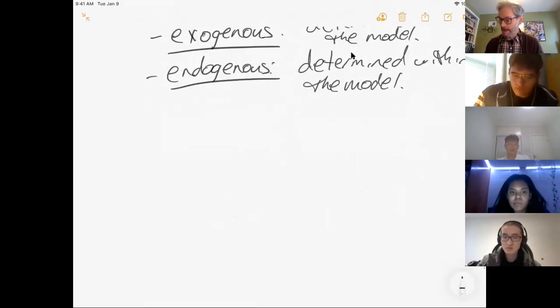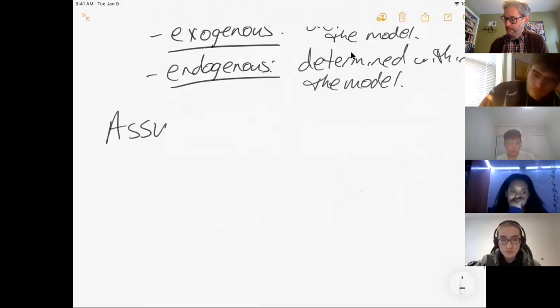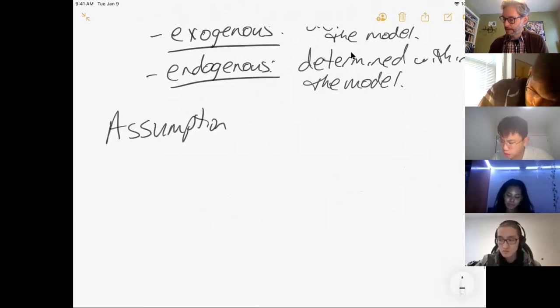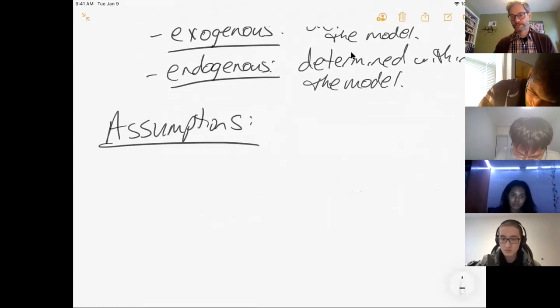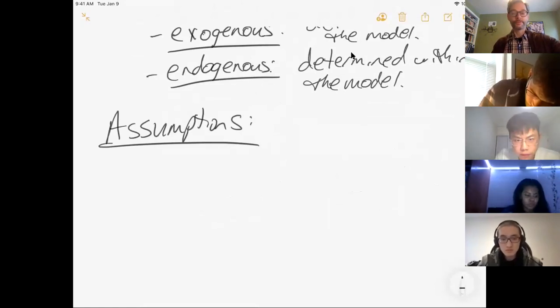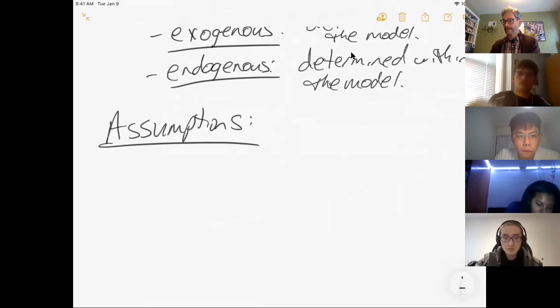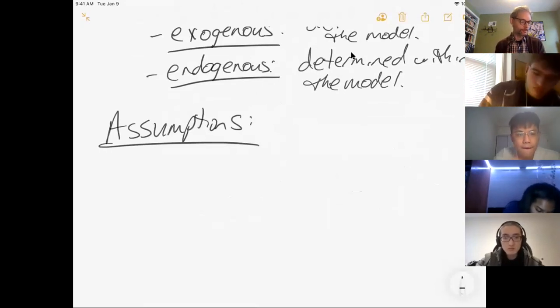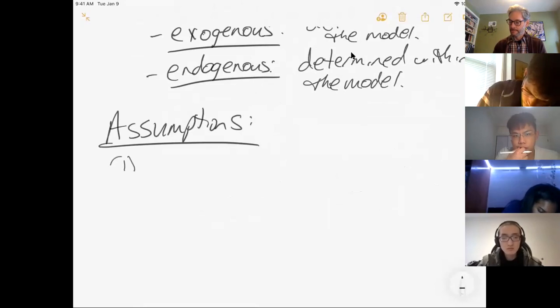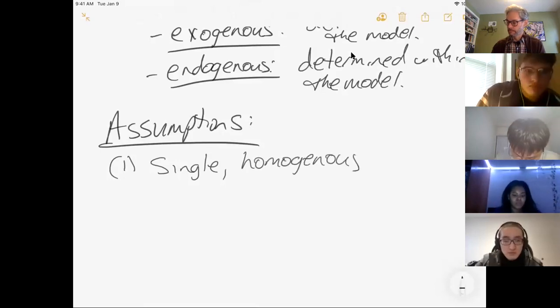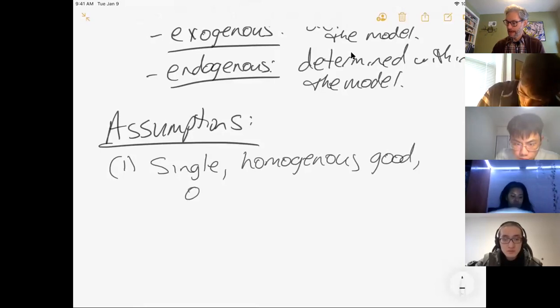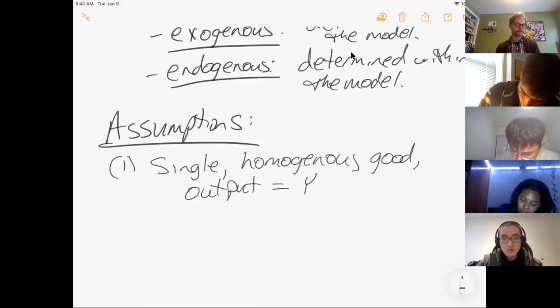Okay, so let's talk about the actual assumptions in the Solow model and begin to build the model. Some of these assumptions are very straightforward and obviously simplifying. And then some of the other assumptions, that's really where the work's being done. We'll have to think a little bit about this. First off, we're just going to assume that there's a single homogeneous good, output, which we're going to call Y.